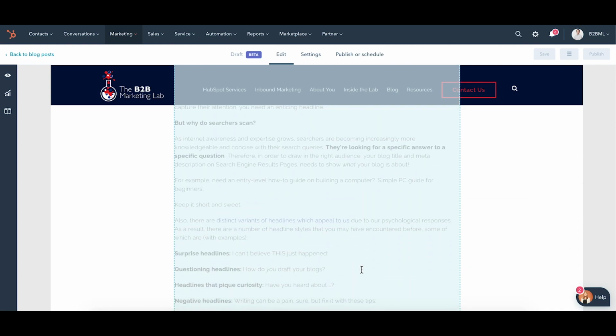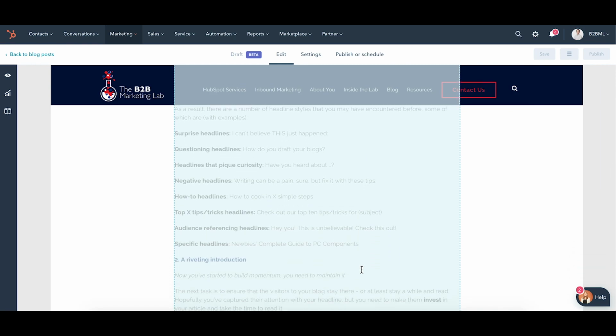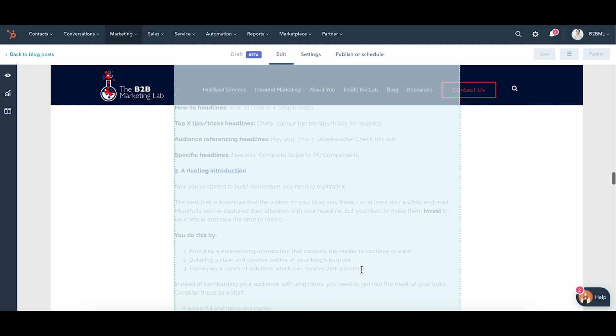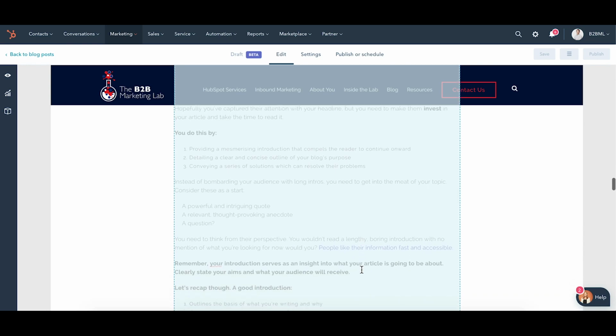It also needs to be in any subheaders that you're using. It doesn't have to be in every one, just in a few, and you can use natural derivations of the keyword as well. It doesn't have to be strictly that keyword throughout the copy.